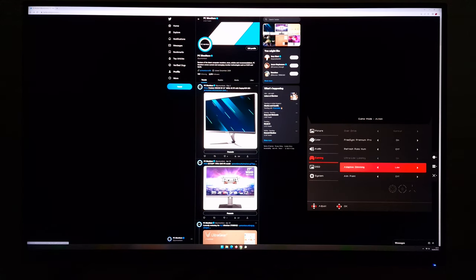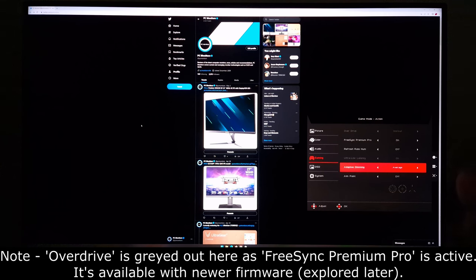If I change adaptive dimming to low, I can see that the black is much deeper, and there's a bit of brightening where the brighter shades are — but those brighter shades are certainly dulled down compared to with the setting disabled. Medium shades are a bit duller as well. You can see some halo or blooming around lighter content with darker surroundings, but it's pretty well blended overall. You can also see it around the mouse cursor when I move it. The average setting in this scenario looks very similar.